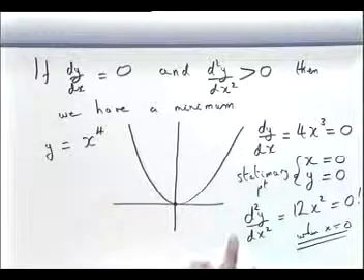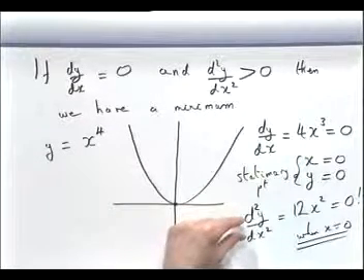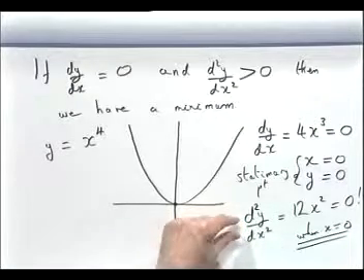What that means is that we have to be especially careful whenever d2y/dx squared comes out to be 0 when we're doing the test, so to speak. We need to look at it in a slightly different way. In fact, what we need to do is go back to basics, and I'll show you an example later where we do go back to basics and how that works out. So, having had a look at a minimum point in some detail, let's now move on and look at a maximum point and see what happens there.